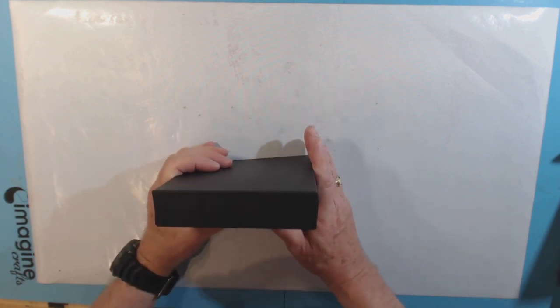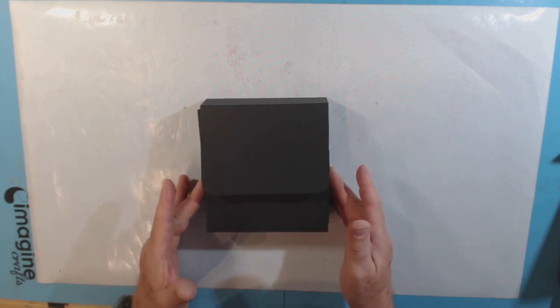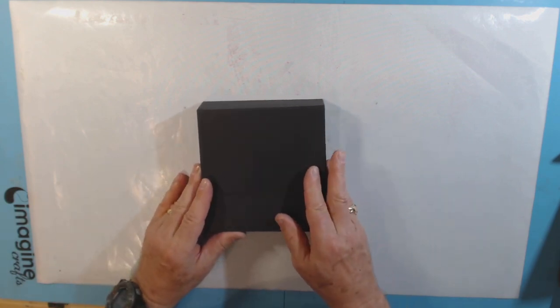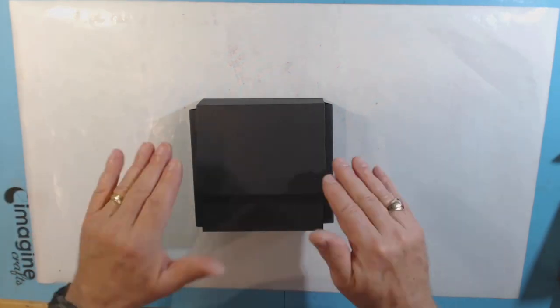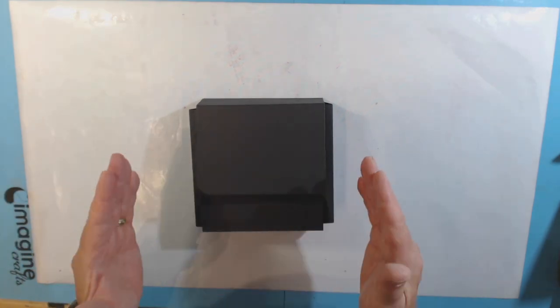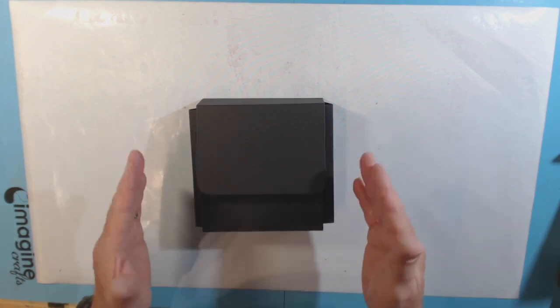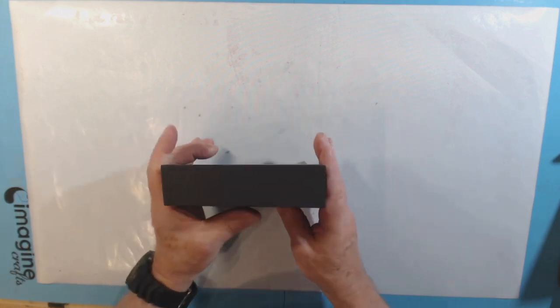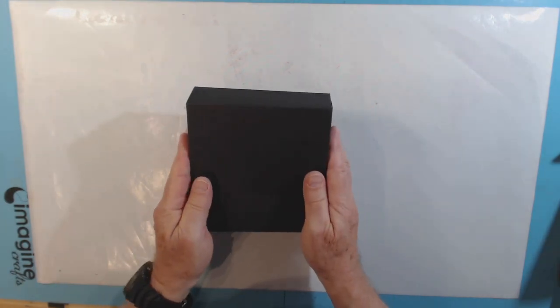Now, of course, the one thing I have found with most of their kits is when you have them finished, they don't actually stay closed. It takes some time for them to get sort of melded into their shape. Now, what I'll do off camera before I decorate this is I will put a couple of elastic bands around across it and down, and that seems to help keep it in shape.